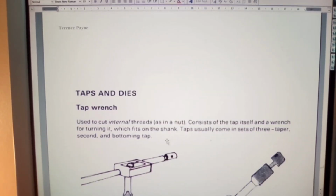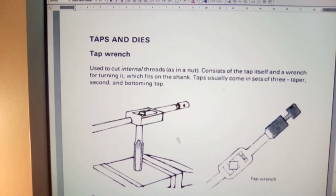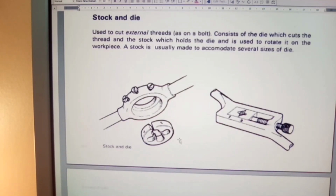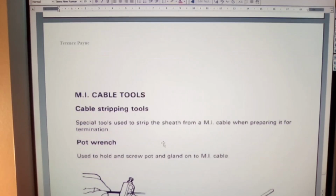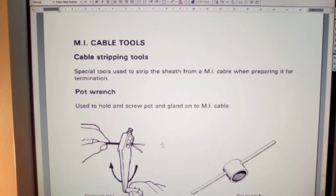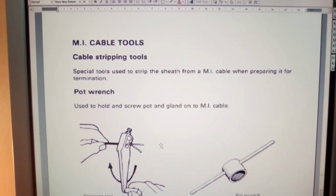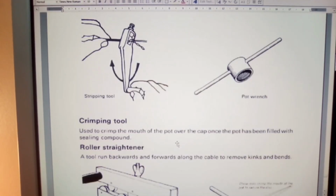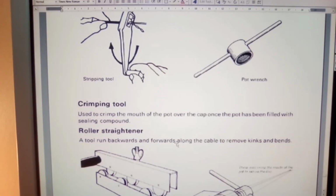Taps and dies, tap wrench. Stocks and die. Stocks and die as well. MI cable tools, a very useful piece of equipment. This tool strips the copper from the MICC cable and leaves you with the bare internal conductors. Let me be sure that I got that right. Crimping tool. This is a straightening tool for the copper MICC cable. It helps to straighten out the cable should there be any kinks in it.